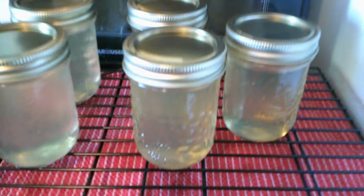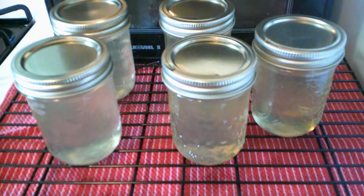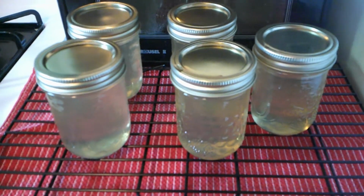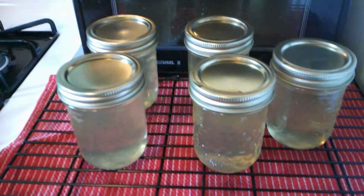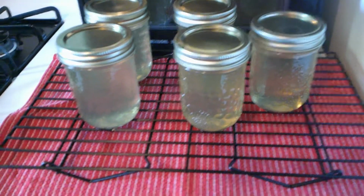I know the color is hard to see, but I'll check back on them tomorrow. We're going to leave these sit. Make sure they all seal. I'll leave them sit overnight, and we'll check back tomorrow, and I'll give you a better look at them. So there we have our corn cob jelly. Also, as they call it, vegan honey. I did taste a little bit in the pot after I jarred the 5. The little tiny bit that was left, I tasted just a little bit. It's pretty darn good. So I think I'm going to really like it.